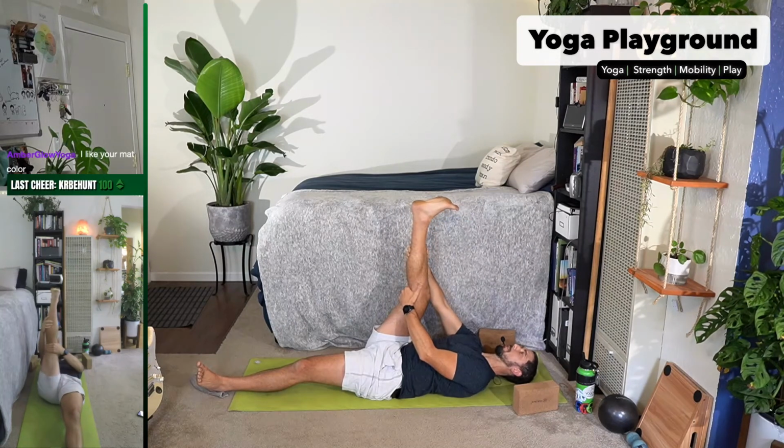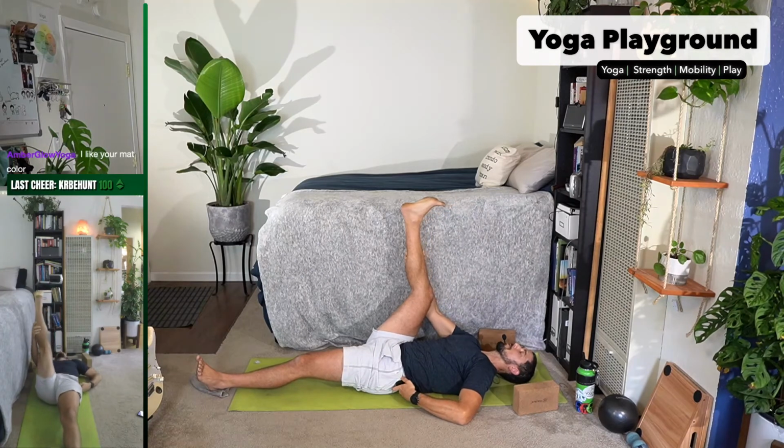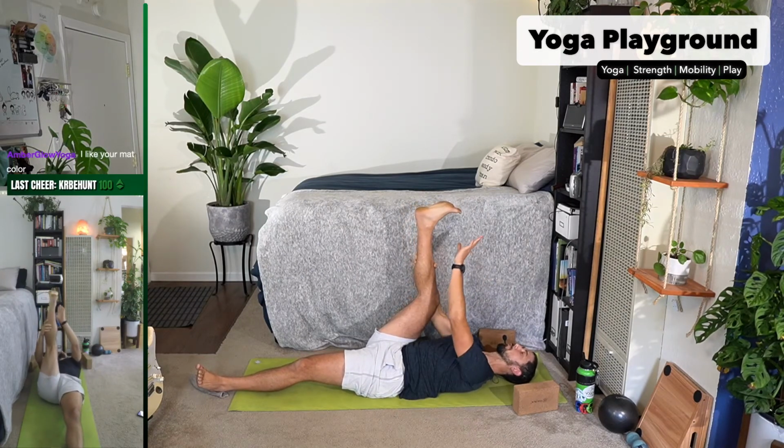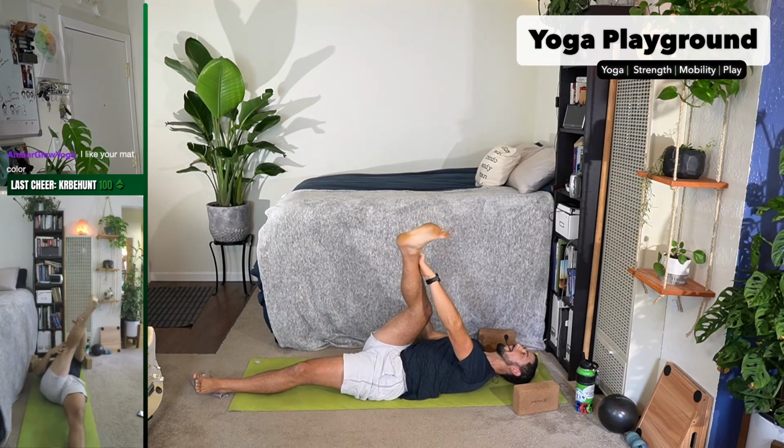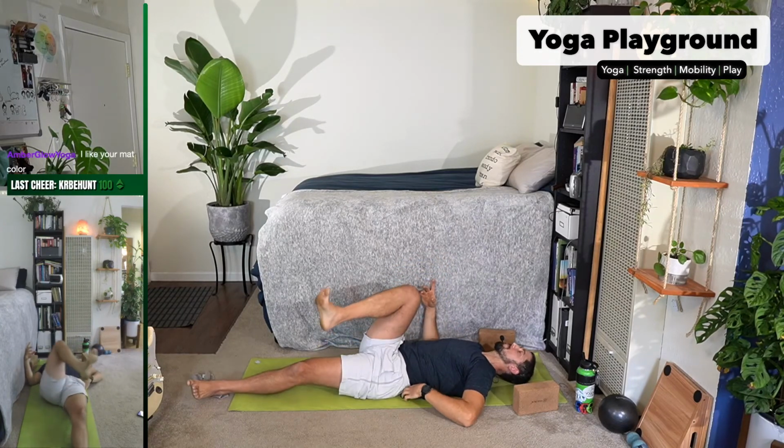Leg doesn't have to be straight here, by the way, and I mentioned that earlier in the class. As long as it's straight enough where you feel some of the sensation. But we're not here for too long. I'm just here into the twist. So we're going to take the grip predominantly into the left hand so that we can bring that leg across the body. Now, if this is a little too much, feel free to bend the knee.